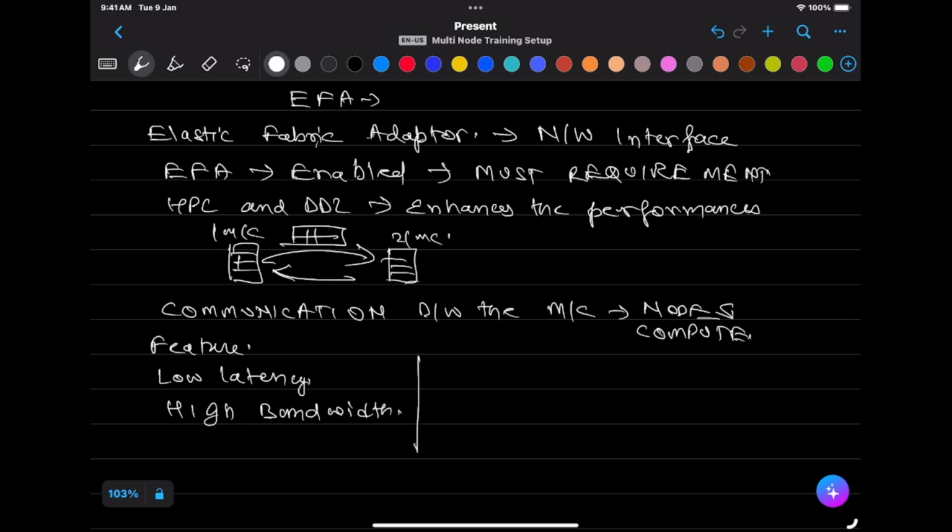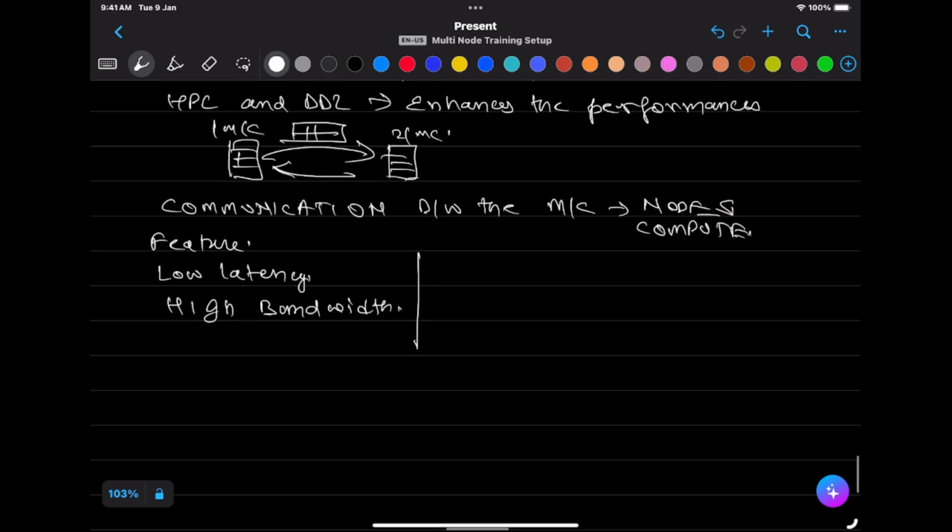And in Amazon, only EFA-enabled adapters, EFA-enabled interfaces, support GDR copy.